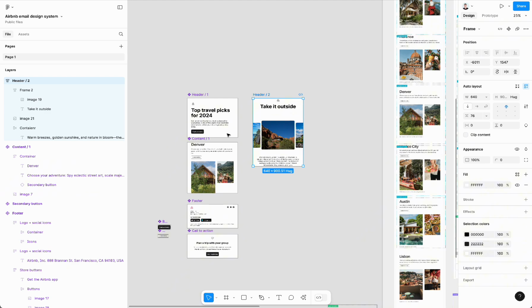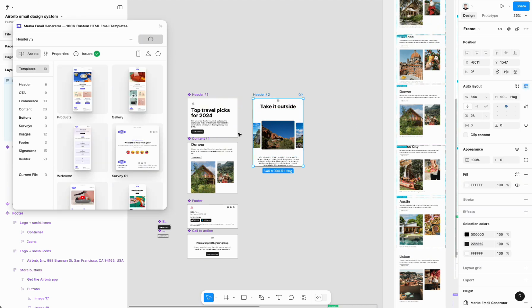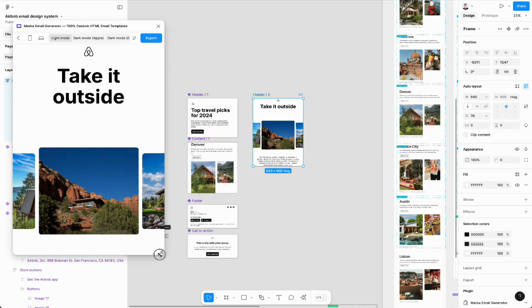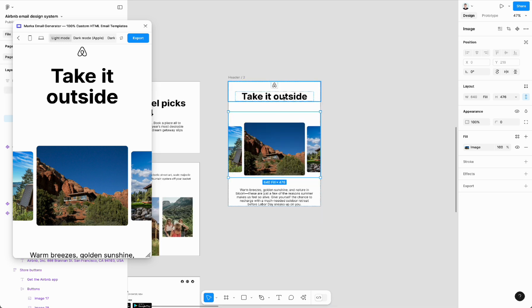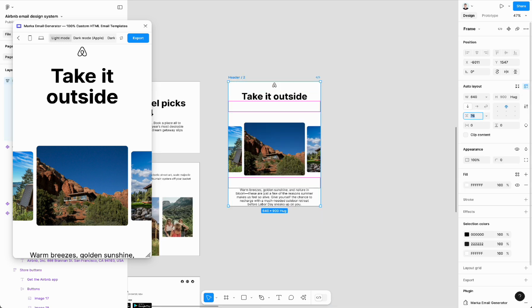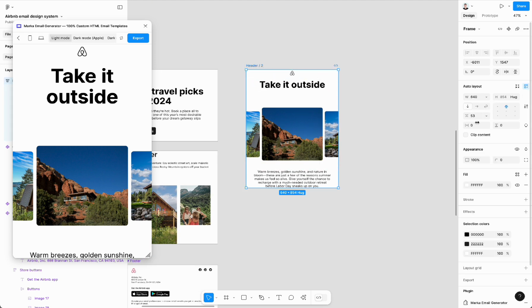Let's add background and see how it works in the plugin. So let's add some padding on the top and on the bottom.